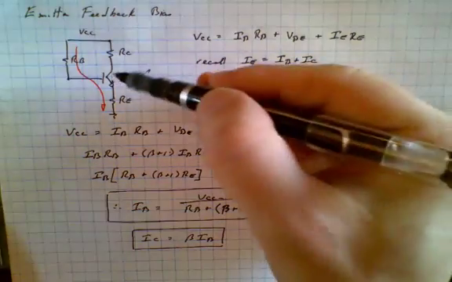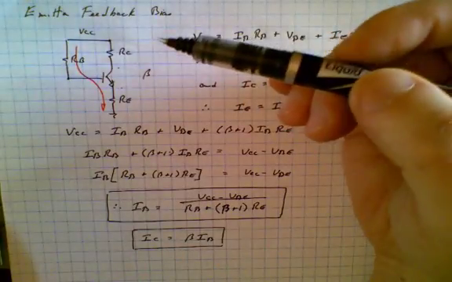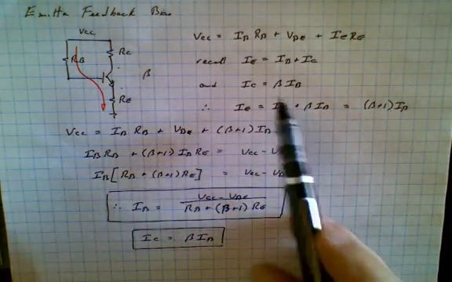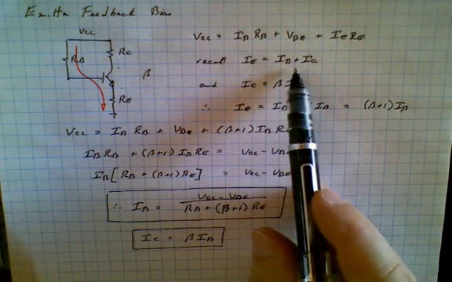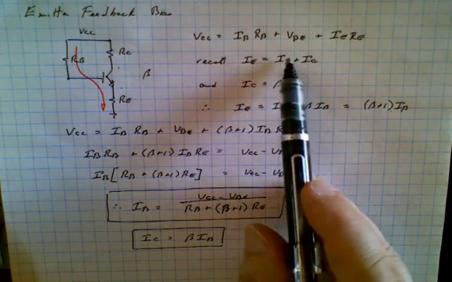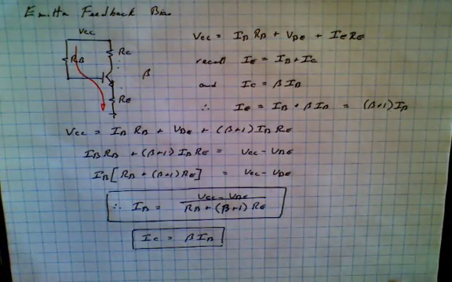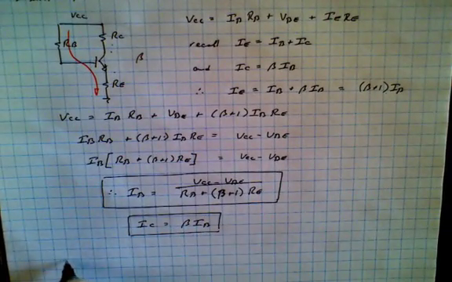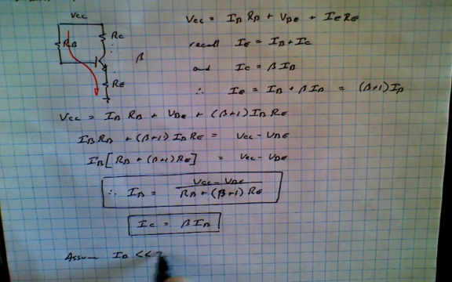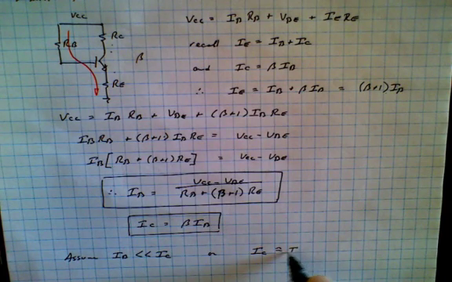And now what we'd like to know is what is the voltage from collector to emitter. Now, here we're gonna take a little shortcut. From this expression over here, yes, Ie is equal to Ib plus Ic. Ib is much, much less than Ic. And so it would simplify things enormously if we could see that this is effectively zero, and the current here is essentially the same as the current here. So we're going to actually do that. We're just gonna make an assumption. Assume that Ib is much, much less than Ic. Or another way of putting this, is saying that Ic is approximately equal to Ie.